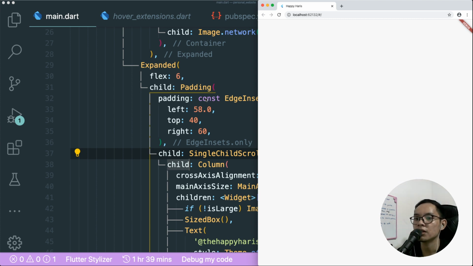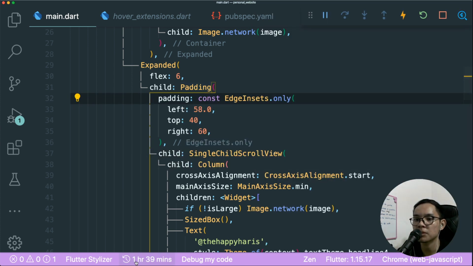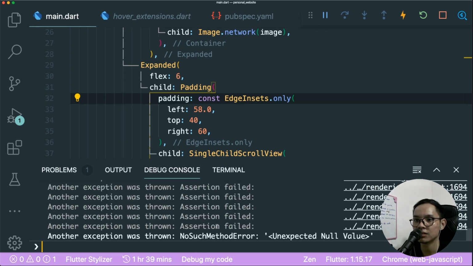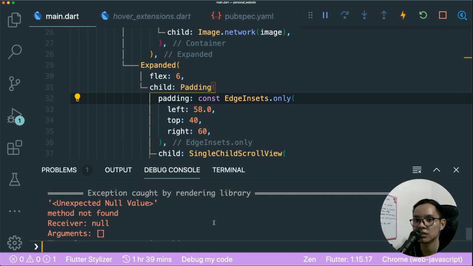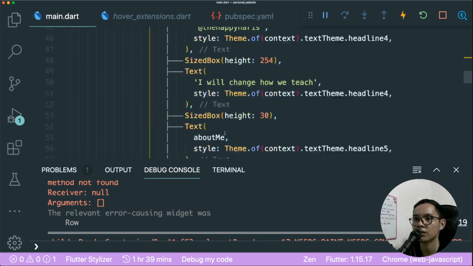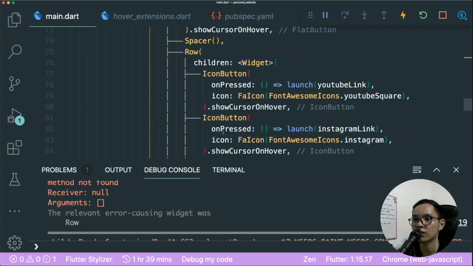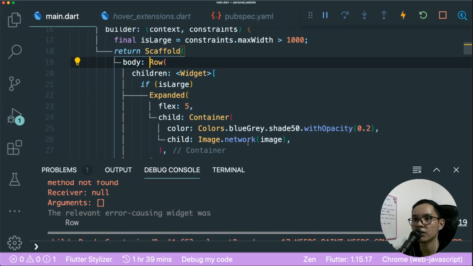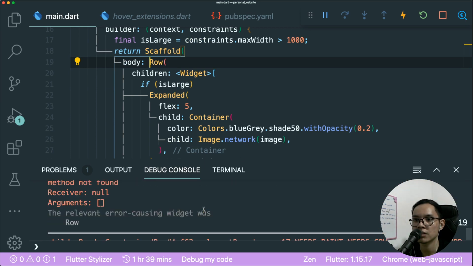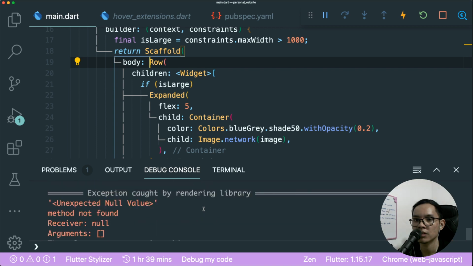Okay. Yikes. It probably has an error. Row. The row has an error.